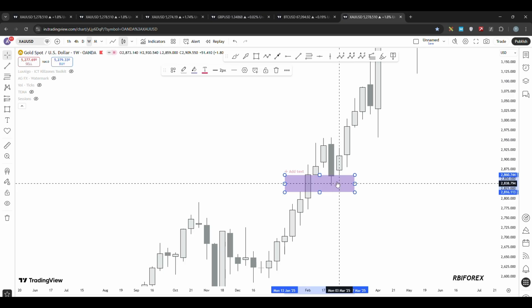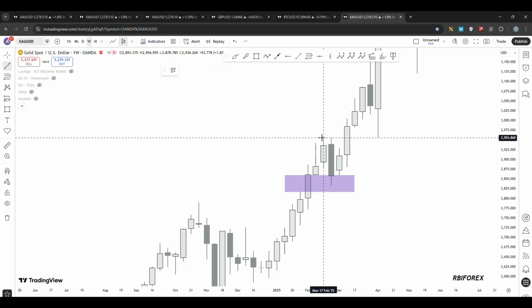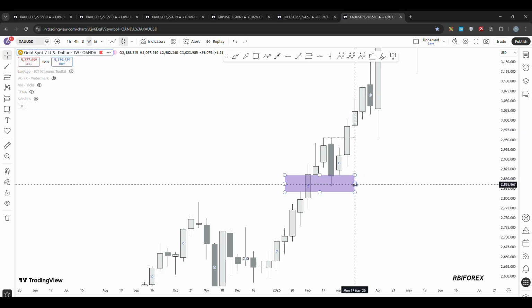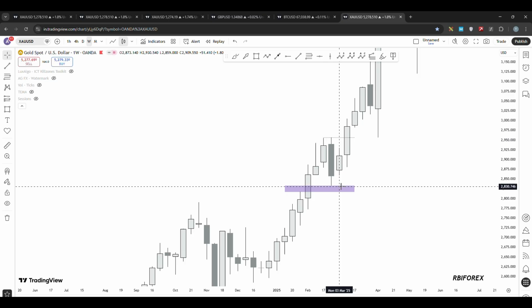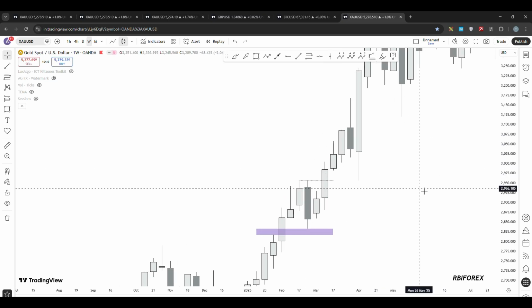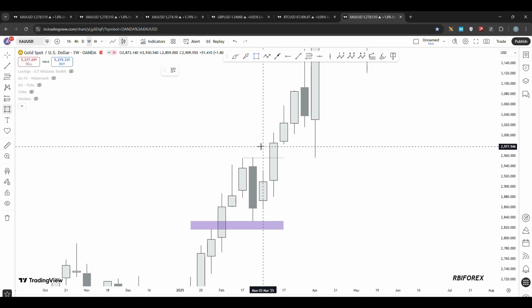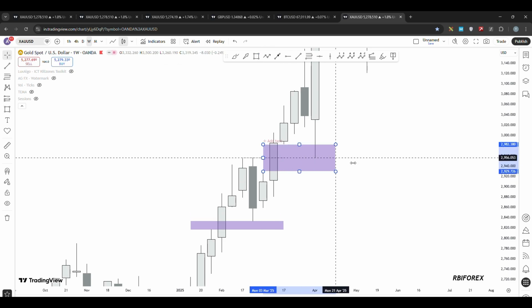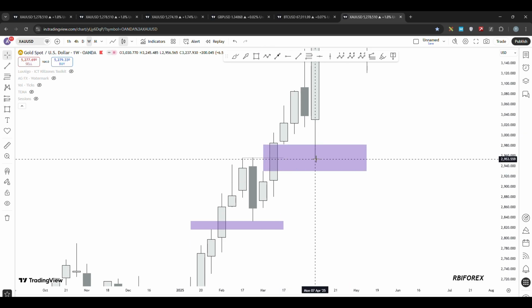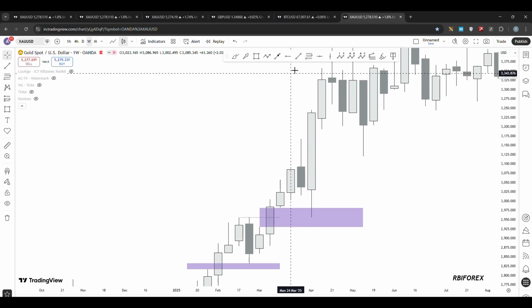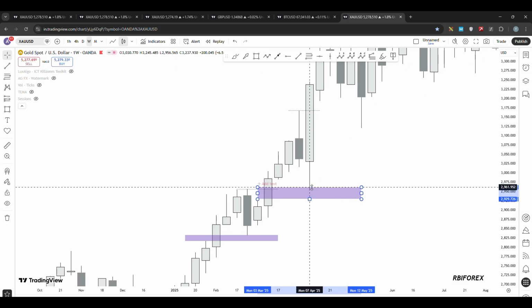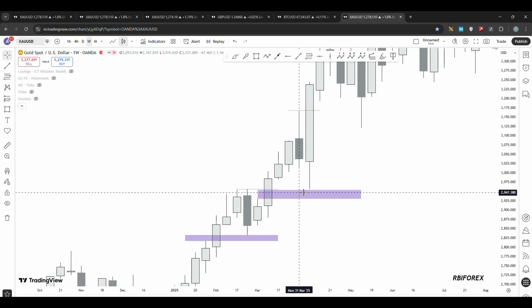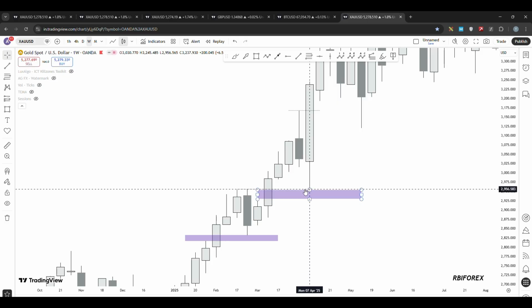Market taps this and immediately gets displaced to the last liquidity, right? It does not come all the way down to fill this remaining fair value gap, which becomes our breakaway gap. Similarly, here we can see that market has created another fair value gap, and market taps into this fair value gap, and then market displaces all the way up to target this liquidity, right? So once again, market does not come down to tap into this remaining fair value gap, which becomes our breakaway gap. So different markets show different kinds of behaviors.